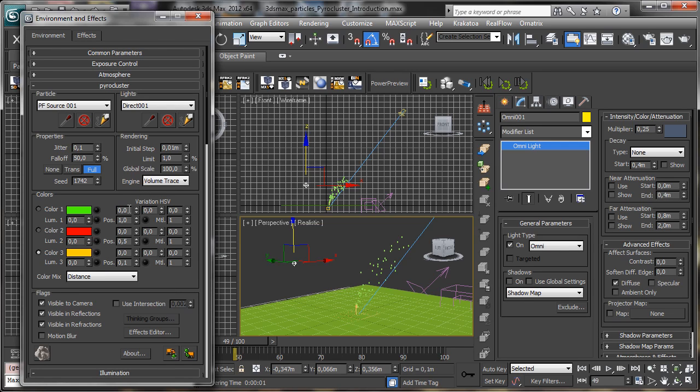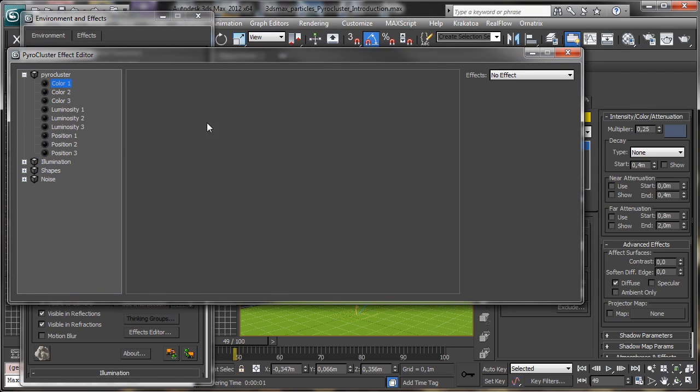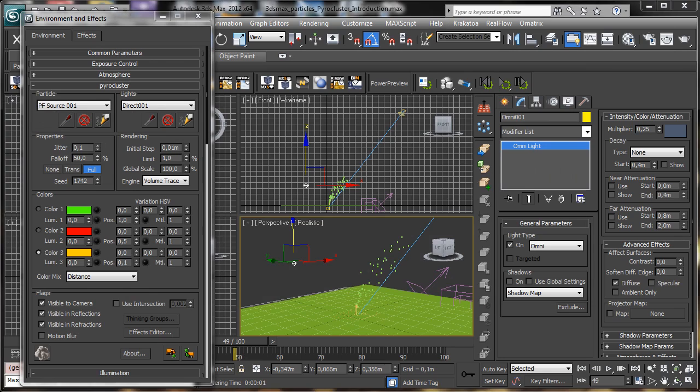Other things we can see there for the moment, it's just to see that if I press over a circle there, you see that we have an effect editor that gives us the possibility to control all the parameters and all the characteristics of the smoke, and creating some interesting things, and we'll see how to use it in a more advanced tutorial.